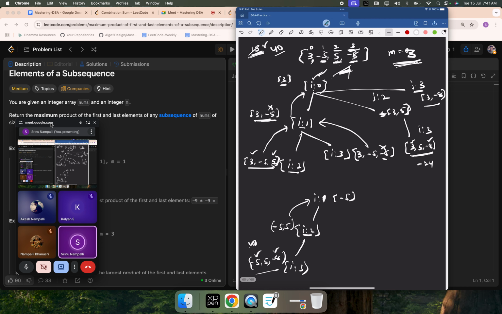Let's try the possibility of index 3. Ideally you can break it, but I don't want to make it complicated, so you don't need to explore this. You can apply math: if I go further, does it generate a subsequence or not? You can try it out, but no worries.